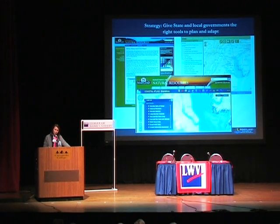So we have one called the Climate Change Impact Area Mapper, we have one called the Coastal Atlas, and then we have other different types of viewers and atlases, and then a number of commercial products are being developed. The National Oceanic and Atmospheric Administration just released a Surging Seas viewer, or no, that was Climate Central. Then NOAA has a sea level rise calculator. There are a tremendous number of tools and products out there to help assess vulnerability, but communities need guidance and a better understanding of how to use these tools and what the products can be used for to help enhance a community's ability to respond.